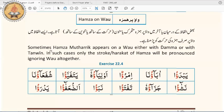So sometimes Hamza mutaharik, which means Hamza with a stroke on it, appears on a vowel either with a dhamma or with a tanween. In such cases, only the stroke harakat of Hamza will be pronounced, ignoring the waw altogether, right? And if you remember, we have already looked at this rule and we've explained to you that when a Hamza is on top of a waw, then you have to treat the waw as a chair, just supporting the Hamza. The Hamza is the only thing that will speak, the only sound that you will hear. You will not hear the sound of the waw.